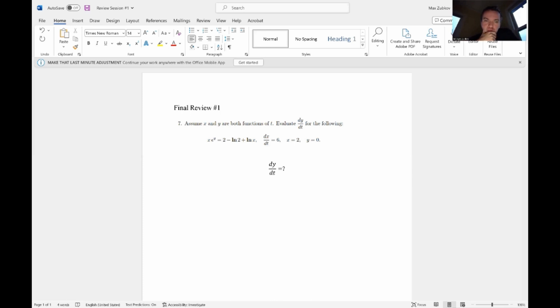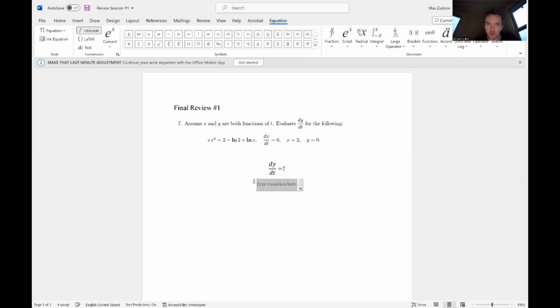So first, I guess I'm seeing this problem for the first time. Take a couple of minutes, just try to think how you would approach this problem on your own. Meanwhile, I will come up with an outline and then explain it.